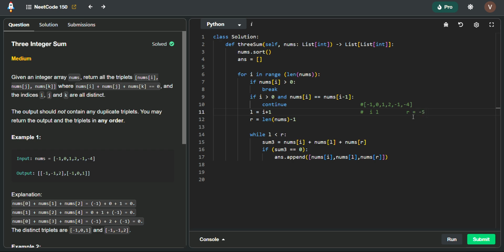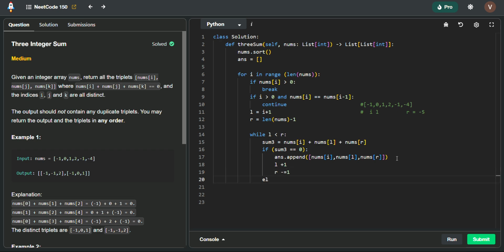So that would be our final output for these three values essentially. So what we can do is, if we have found it, L plus equal 1 and R minus equal 1. If we find it, we also need to increment L and decrement R, so we can keep finding different pairs as well, right?